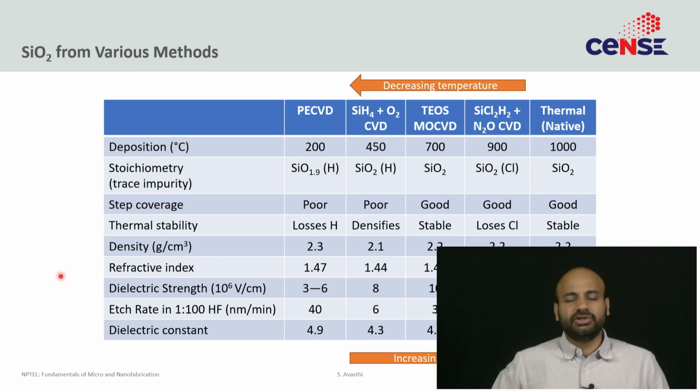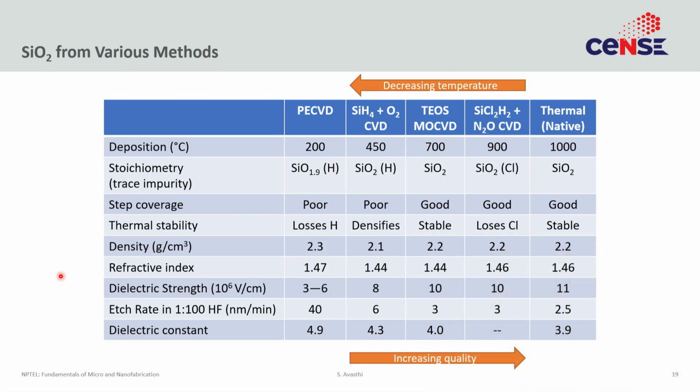With that, let me put up a slide to summarize everything we have done in additive processing. So, we are going to move away from chemical vapor deposition and move to physical vapor deposition. But if we were to compare everything we have done till now using silicon dioxide, we have looked at silicon dioxide as done by thermal processes, which is the native oxide growth.